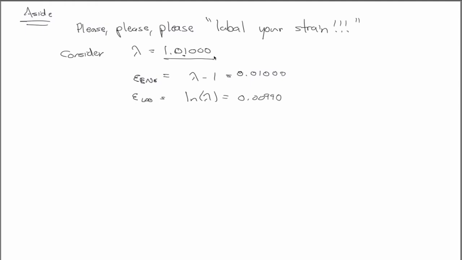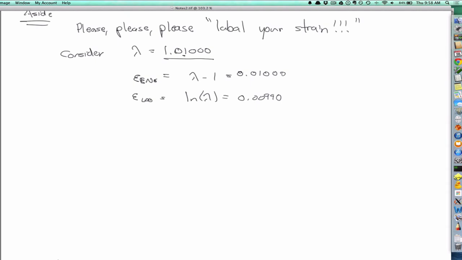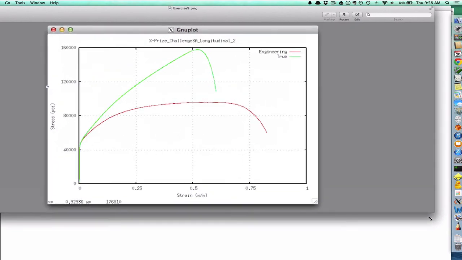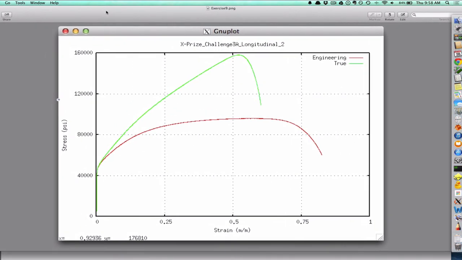And just to highlight this even more, let's look at an example. You guys see that all right? So this is an actual tensile test that I ran when I worked at Sandia for a very, very ductile steel. So this is out to 75% strain. Right? And the red line is the engineering strain. Green line is true or logarithmic strain, actually. Right? So you see this huge difference in the stress values.